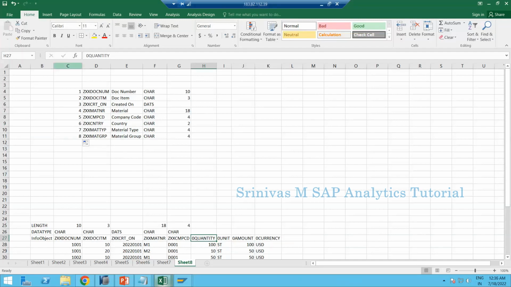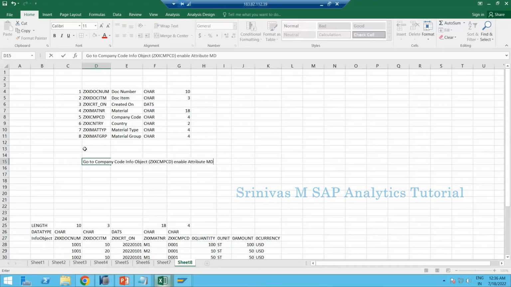After completing the creation of info objects, what is our next task? Go to the company code info object, here GXX CMP CD. Go to this info object and enable attribute master data.